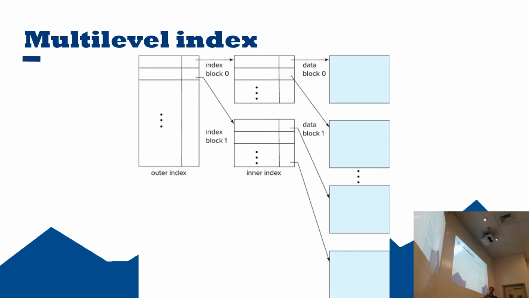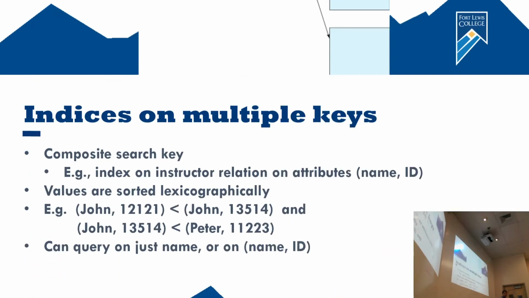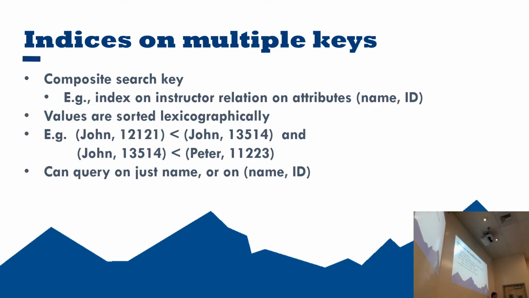Here's what it looks like. You have your outer index. It's going to feed into the inner index, which is then going to feed into additional indices. So if you're wanting to index on multiple keys, that is to say, if you're using multiple columns for an index, how do you actually do that? Well, it's quite simple when you're creating the index. Literally, all you have to do is say create index, and then you would name it, and then you'd say which column. Quite simple, right? SQL's cool like that.